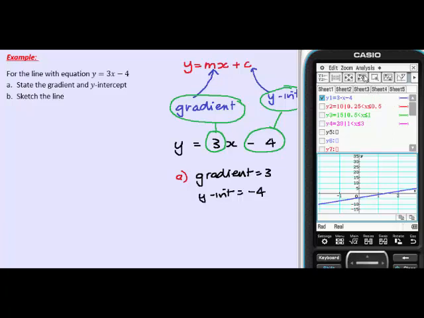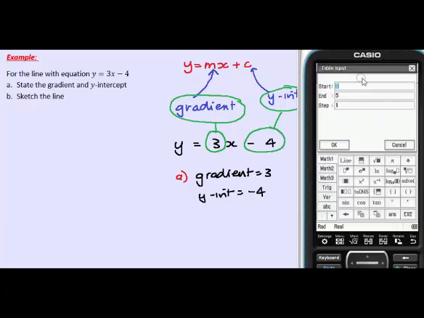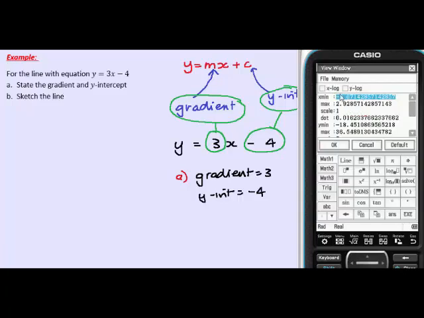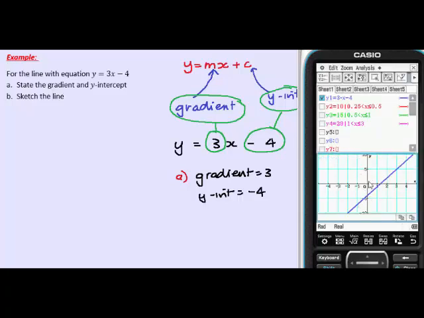So what I'm going to do is I'm going to change the graph and I'm going to choose my x and y coordinates by hitting, if you see here, this little arrow thing. And I'm just going to set it from negative 5 on the x to positive 5 on the x, and from negative 10 on the y to positive 10 on the y. And that's all I have to do and say OK. And you can see now it's changed. So my x's go from negative 5 to positive 5. My y's go from negative 10 to positive 10. And here's my straight line. So I know that my straight line is going to look like this.